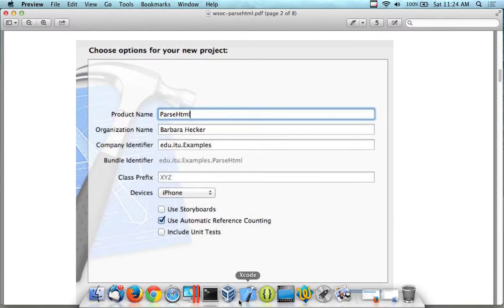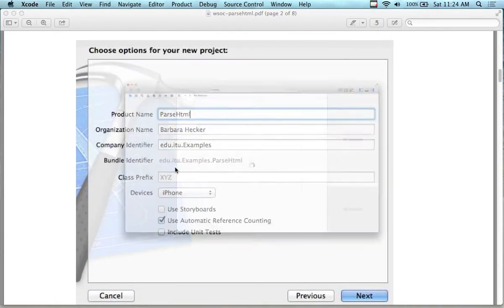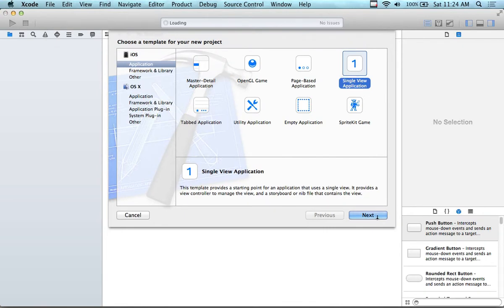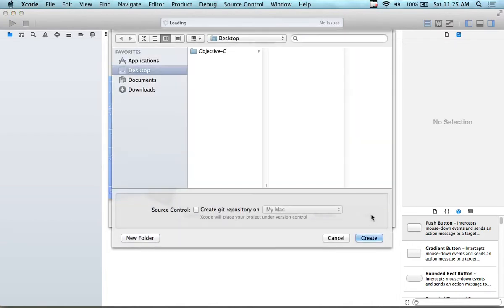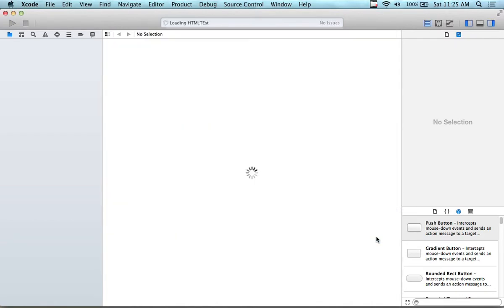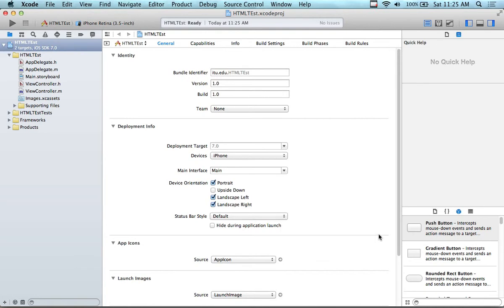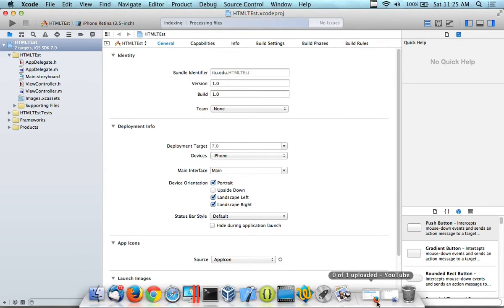So let's just go ahead and open up Xcode, create a new app, single view application, hit next, and I'm going to call this one Parse Me or something. Just put parse or something in there, or call it HTML test. Call it whatever you want. Hit the next button, and I'm going to save mine to the desktop so I can just throw it away. Once we have that, let's take a look at the instructions here.